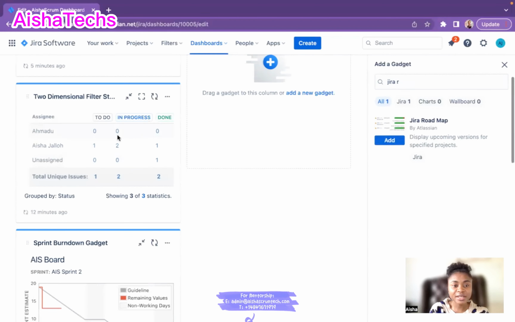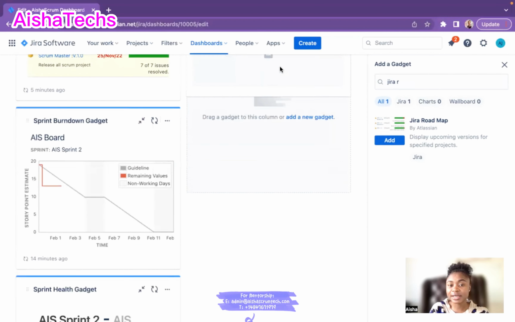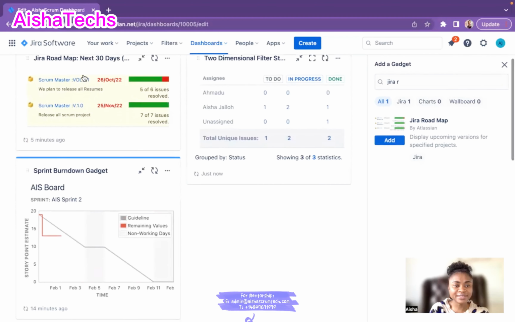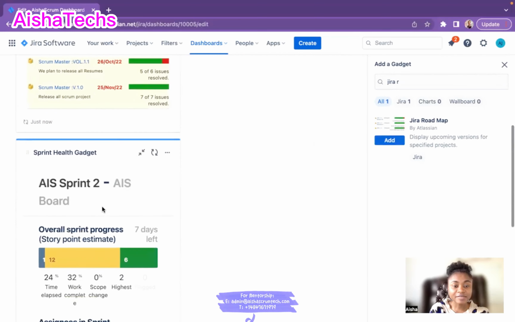And I know for me, I like to add this. I just click and drag, and to put it on the other side, I just have to click and drag and move it to the other side. So now it's showing me that. And release is too far away. This is something we can definitely put at the bottom.